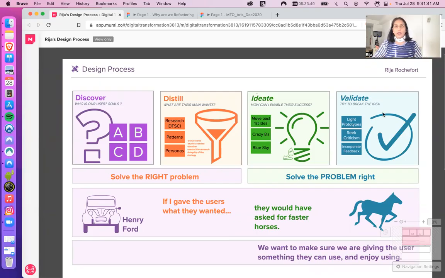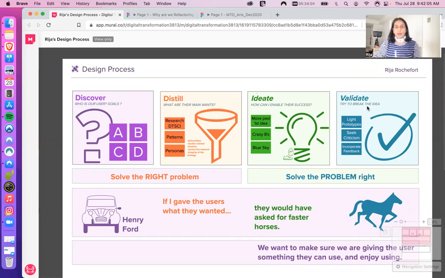The next phase is validate. This is where I might do sketches and prototypes. Again, this is where we're going to do some qualitative research and possibly quantitative as we get to the high fidelity prototypes. So you're going to do some designs, test it, iterate, test it again, and do your research.